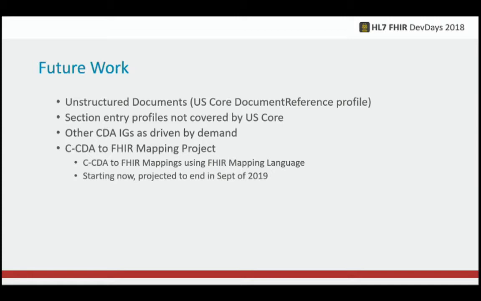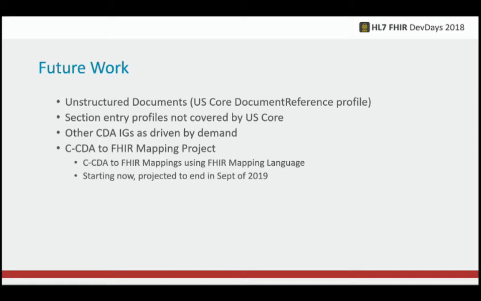Since then, the US Core project has actually picked that up, and they've created a US Core DocumentReference profile on their most recent ballot. So basically, we're just going to adopt that and use it. And there have been several Connectathon tracks now that talk about doing clinical notes that use the DocumentReference profile for just that purpose. There are some entry profiles, like Emma was mentioning, that are not covered by US Core.